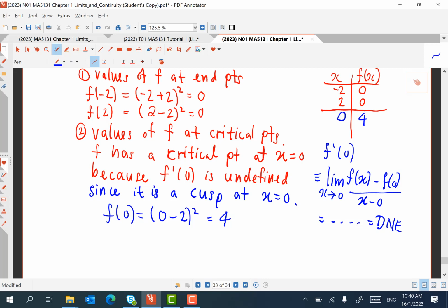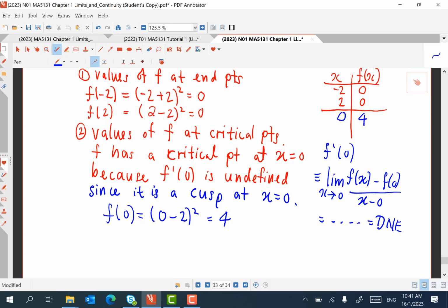Then you're going to ask now, are there any other critical points? To answer the question, you have to differentiate the function and equate the gradient to 0 and see if there are x values. If you do it for this question, you will find that actually it's going to get 0 gradient at minus 2 and 2. But these are endpoints. As I told you, endpoints are not critical points, so cannot. So therefore, you have no more critical points apart from the one at x equals 0.